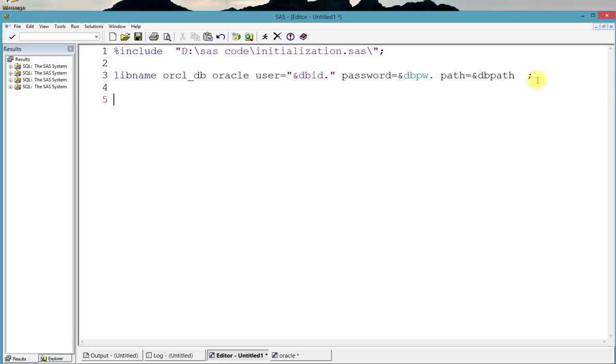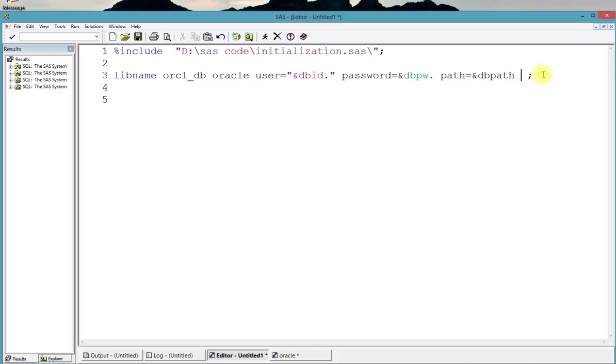SAS takes the help of tnsnames to log on to the path that you're referencing. This one that I'm showing right now, the path, this information is actually there in your tnsnames.ora, the service name. You're giving the username and password, and when you're logging on, it logs onto this database. Mind you, you also have to give information about schema details. I'm not mentioning it because I'm not set up that way, but when you log on using a libname statement, you should always give your schema information. So two things here: SAS/ACCESS and tnsnames.ora.